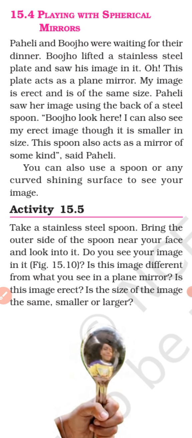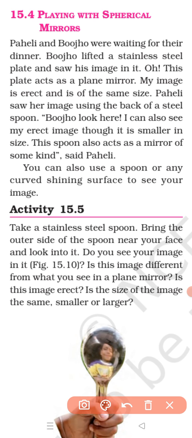Paheli and Bujo were waiting for their dinner. Bujo lifted a stainless steel plate and saw his image in it. Okay. As Paheli and Bujo were waiting for their dinner, Bujo lifted what? A stainless steel plate, and saw his image in it. Oh, this plate acts as a plane mirror. Right.